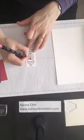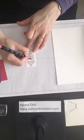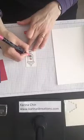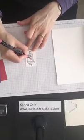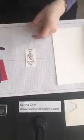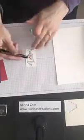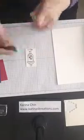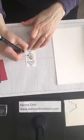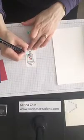You can buy these in a package of 10. They're like $40-ish, something like that. I can't remember. I bought mine a long time ago. Although my marker tip's getting fuzzy, it may be time to get a new package of markers. Especially since Celebration's on till the end of March, and I love doing my big purchases during Celebration. That's when I stock up on a lot of my stuff.